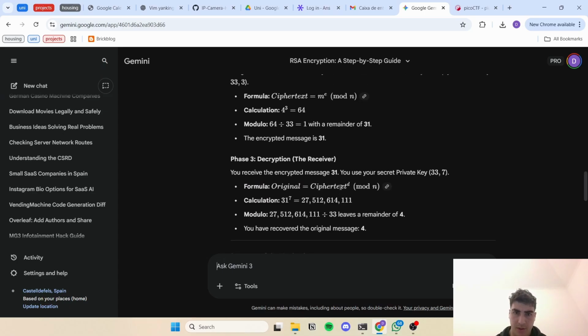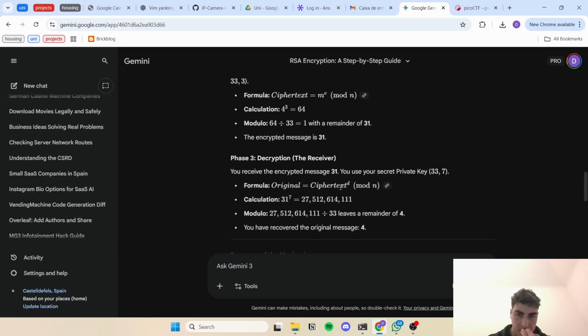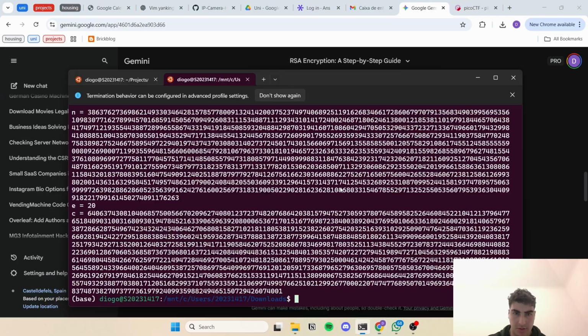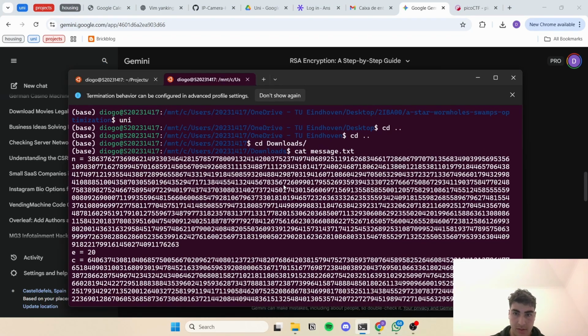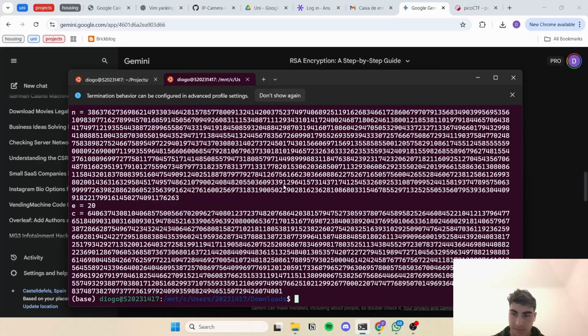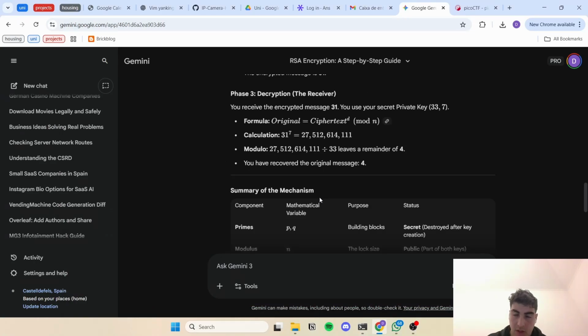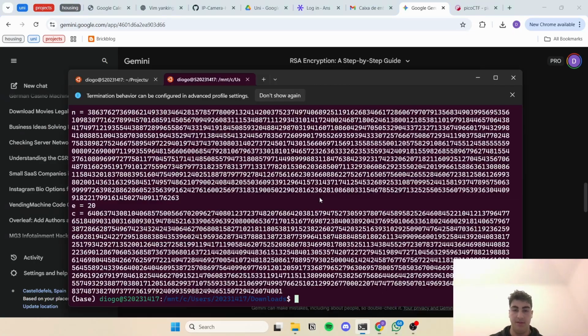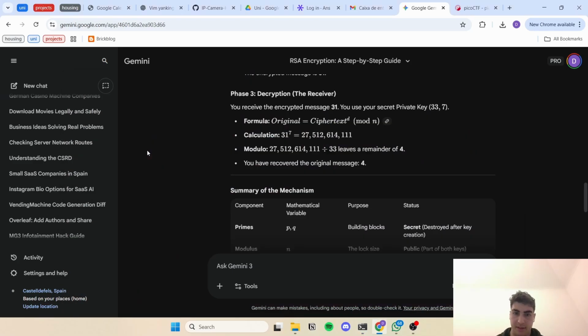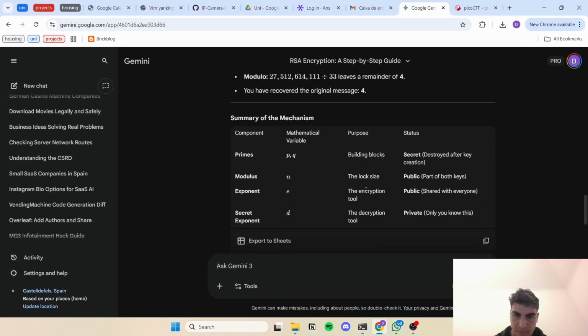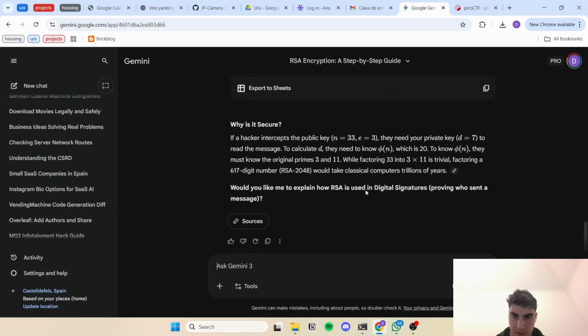So we have N. We have the ciphertext, which is what? Oh, C is ciphertext. Got it. So C is the ciphertext. We have N and E. What is D then? That's the issue.